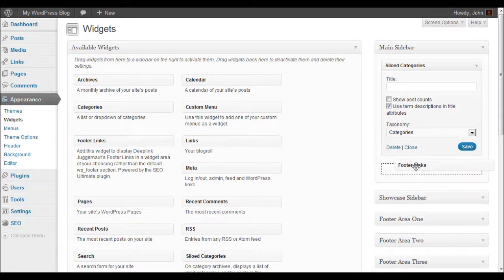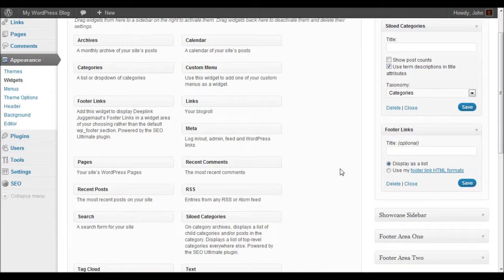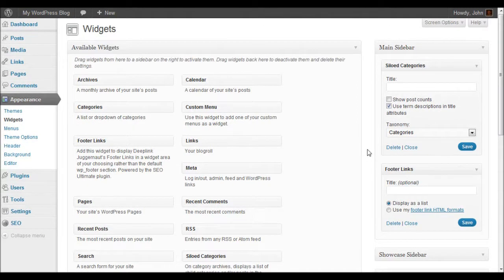The Footer Links widget is part of the Deeplink Juggernaut Footer Links functionality. So by default, Deeplink Juggernaut will just put out your footer links into the footer of your site, but if you have a widgetized footer or even sidebar where you would like those footer links to appear instead, then all you have to do is add the Footer Links widget to that widget area, and then Deeplink Juggernaut will detect that the Footer Links widget has been added and output the footer links into that widget instead of in the footer area like it normally does.